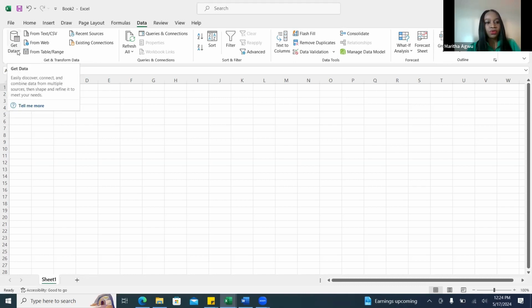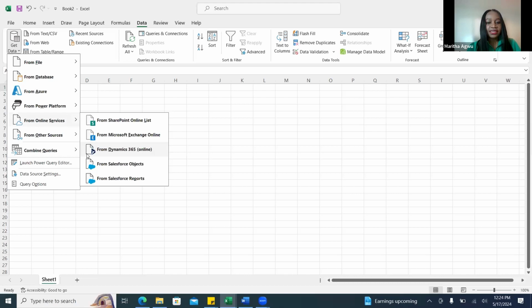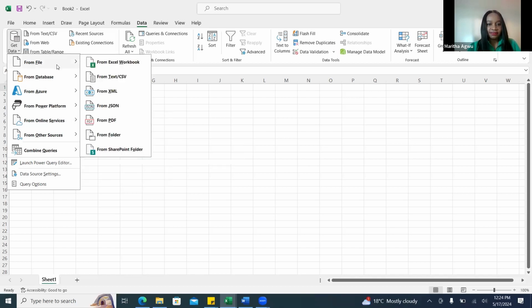What data do you want to work with? I click on the drop down, and I'll see the different options, the different sources I can bring in from. File is the data you have on your laptop or whatever you're working with. You have data from different databases. Our data is Excel. So from file, we're bringing in an Excel workbook, the other data that I shared with you. That's what we're bringing in now.